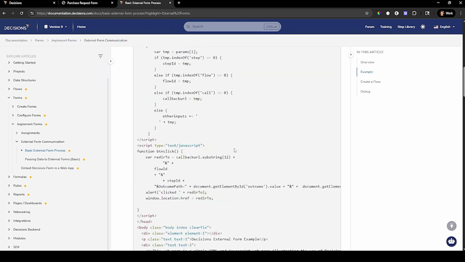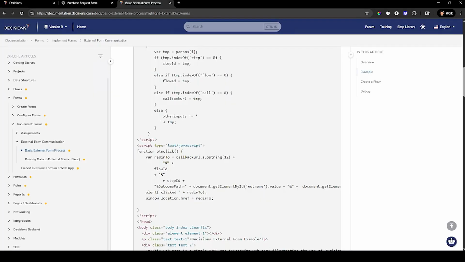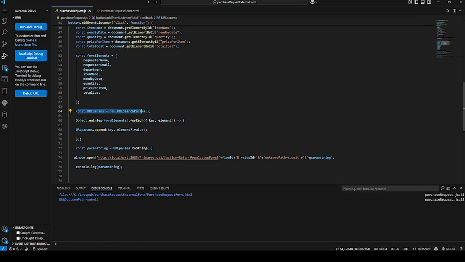You just have to make sure that your URL looks somewhat in the form like this, where you have your base portal URL. My localhost would be changed to whatever your base portal URL is for your Decisions server, and then you concatenate the flow ID, the step ID, your outcome path, and then any parameters.